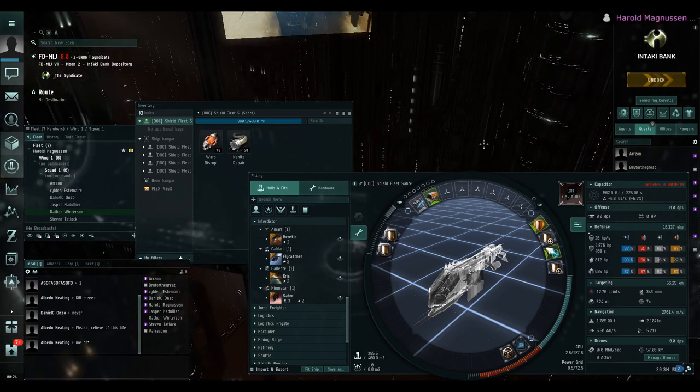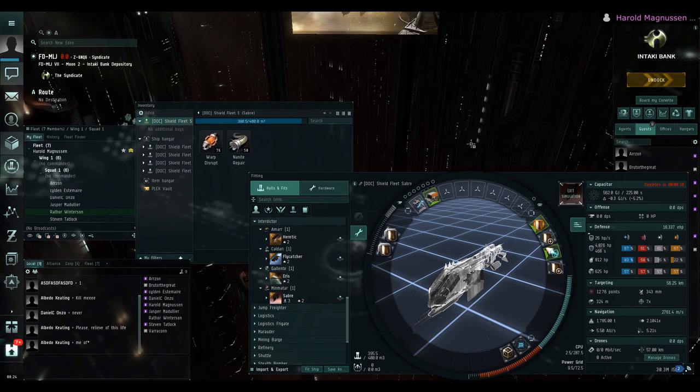It's always a good idea to have your tactical overlay on when you're flying a Dictor, because seeing where the enemy is great for getting to them, but if you want to get ahead of them, you have to see where they're going. And the little blue arrows on your tactical overlay will show you, coming out of the enemy ships on the brackets in space, what direction they're moving and the relative speed.